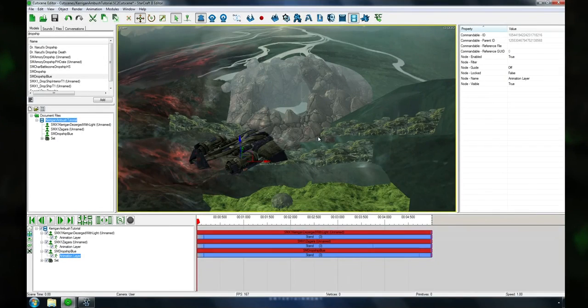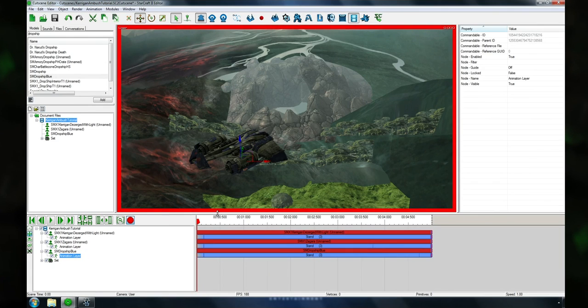So the basic idea is I can add one key at one time with a value, add another key at a different time with a value, and that property will animate over time as time progresses. The easiest way to set up keyframing is to use Auto Key. Auto Key is this button here, which I can turn on by pressing this button. Notice the big red borders to let you know that you're in Auto Key mode.